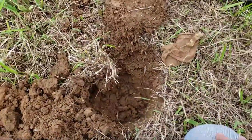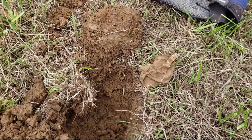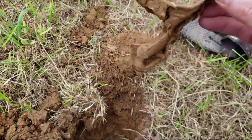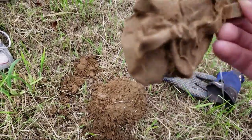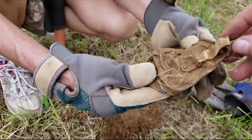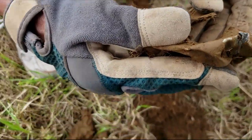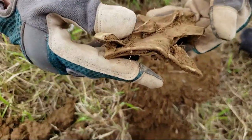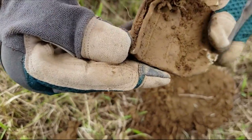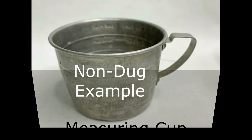I just dug up a pretty cool relic — I think I know what it is. Nothing too fancy, no real monetary value probably, but I think it's an old cup. See that, Cindy? It looks like a handle here — a cheap handle. And you can see the rim of what would be a cup. Looks like a cup — you can see the rim right here, and there are some lines in it here and here.